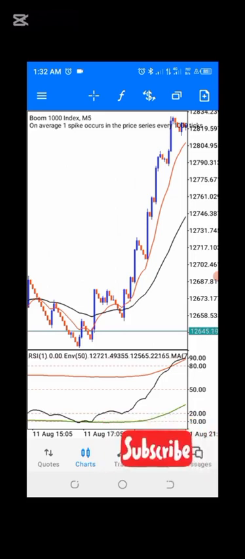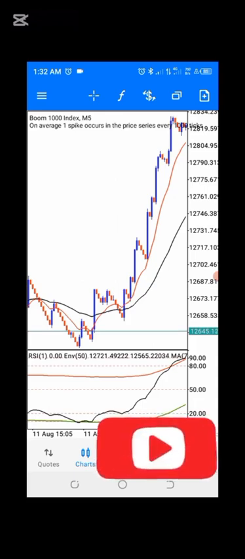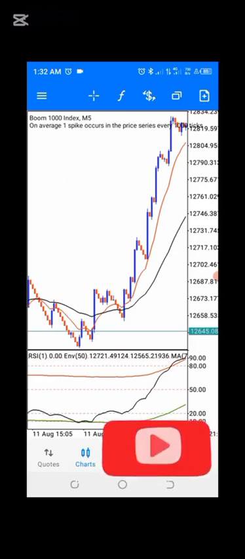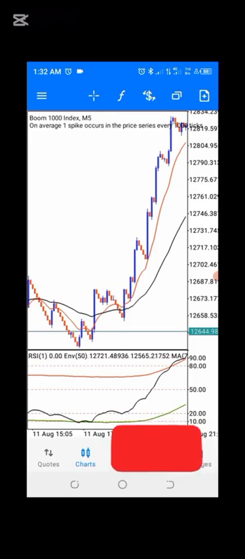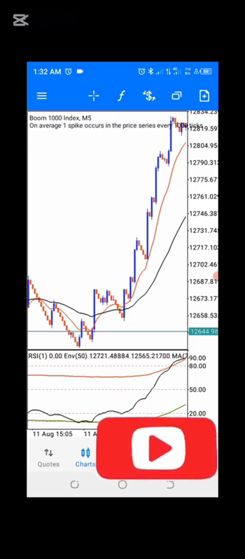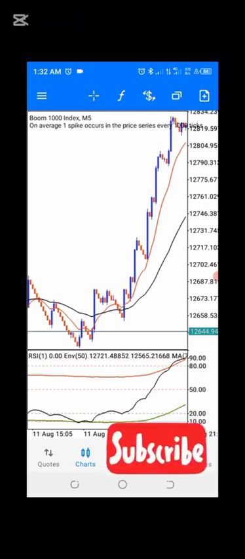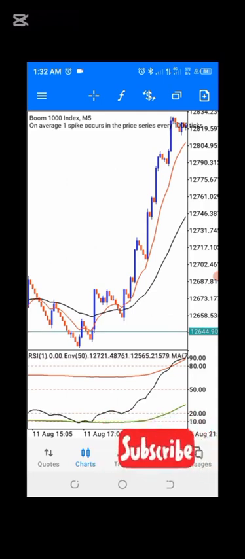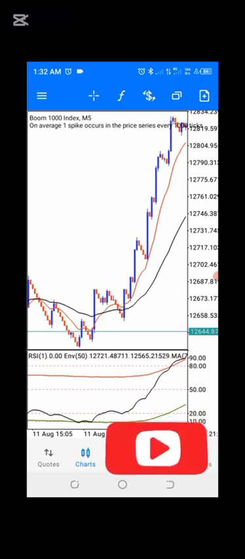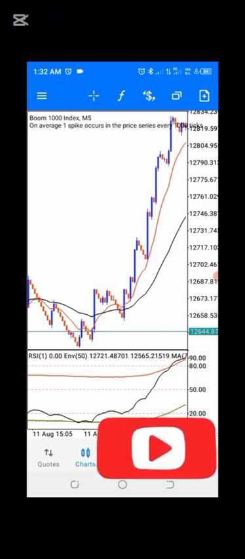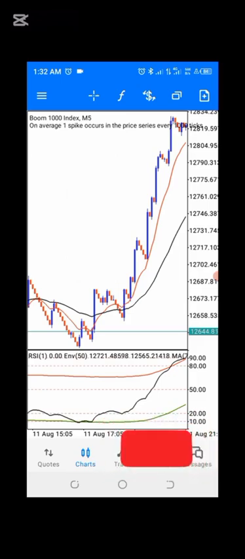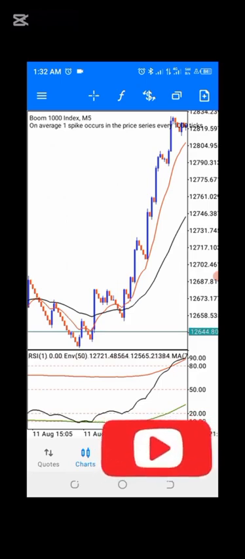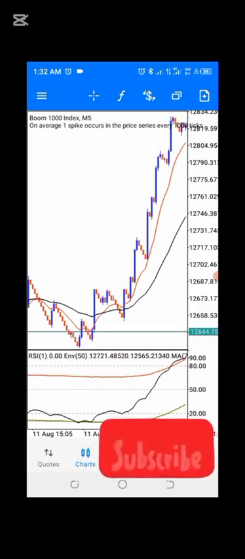But if you are an intraday trader, that is, you can spend like 2-3 hours in the market, then you can use your 5-minute time frame and 15-minute time frame, then maximally your 30-minute time frame. I repeat, know the kind of trader that you are, know the styles of traders that you have. So if you are an intraday trader, use 5 minutes, 15 minutes and 30-minute time frame maximally for this strategy.